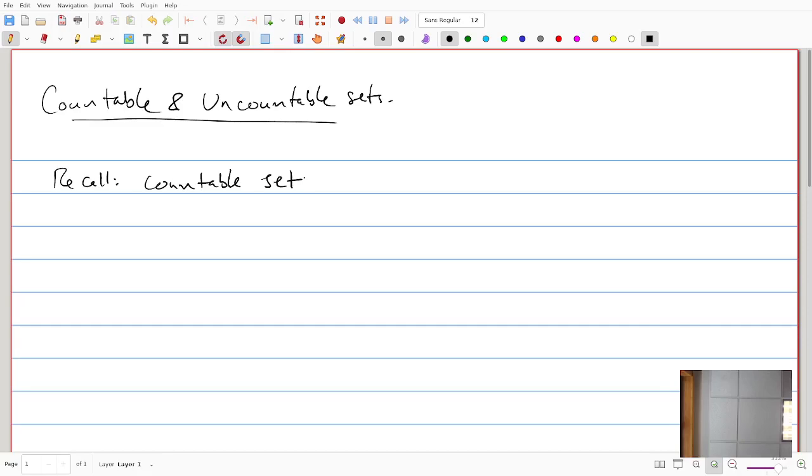Subset of what? Oh, Z. So we mostly talked about N. I mean, you could deal with Z also. So a subset of the integers or the natural numbers definitely is countable, but the definition was a little bit more general than that. There's things that aren't subsets that are still countable.